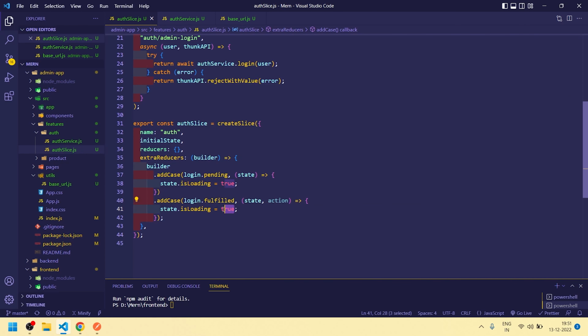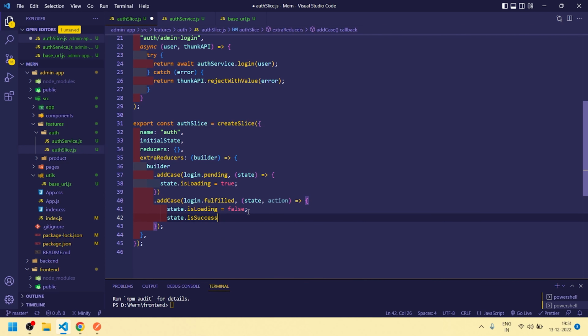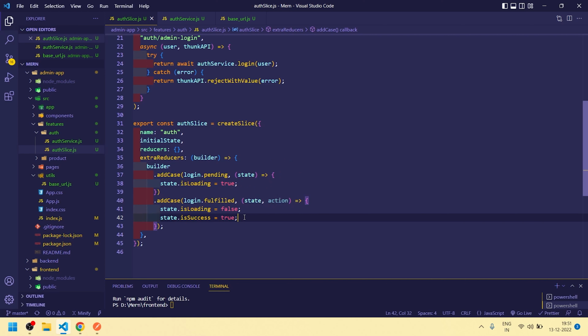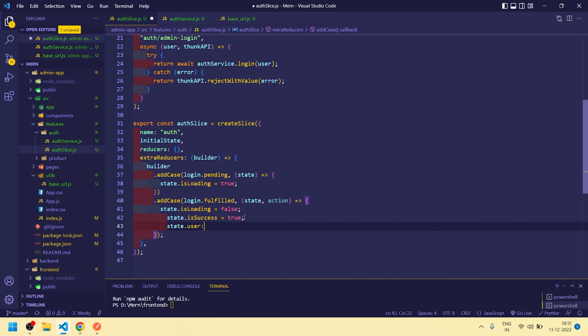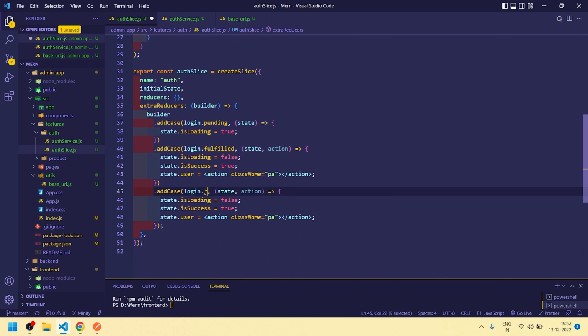So state.isLoading false. Okay, state.isSuccess will be true. Sorry, equal to. Okay, and state.user will be action.payload. And here we need to create one more state which is rejected. So inside rejected, so state, action.